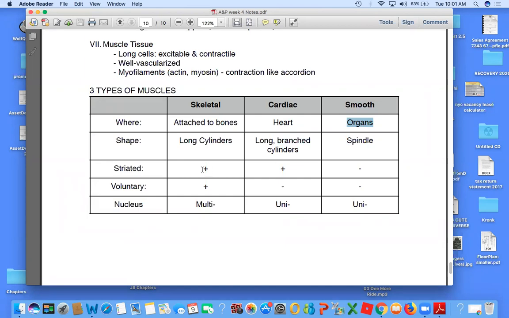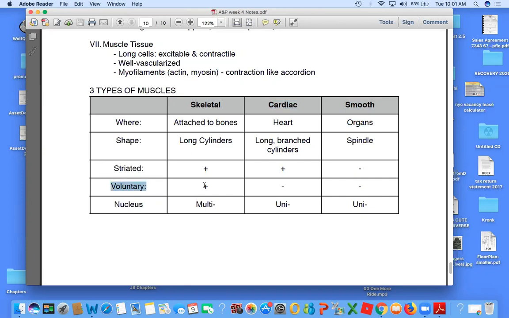Now, striations mean lines, little lines. And if you look on page 404, you'll see A and B, cardiac and skeletal muscles, have little lines, right? These are desmosomes. They make the tissue stronger. So skeletal and cardiac tissue is stronger than the smooth. You know, if you've got muscle on your stomach, right, that's smooth muscle. That ain't going to be as strong as on your bones or in your heart.